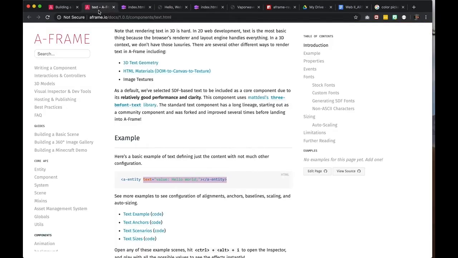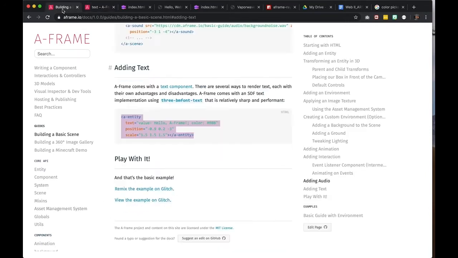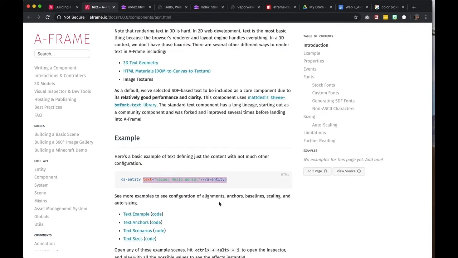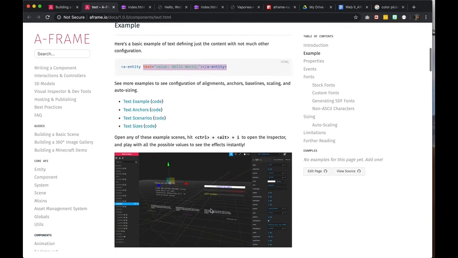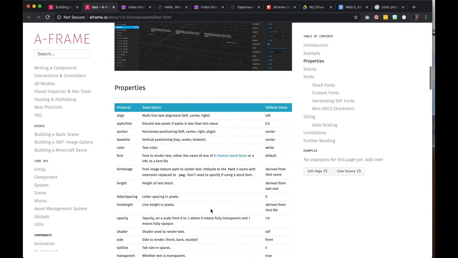So again, this doesn't come with any 3D capacity. There is a way you can do 3D type. Really the only other thing that we'll demo here is just how to do a different type of font. So again, I'm just here building a basic scene type. If we go into this text component, like I've opened here, this will show you how you can work with different types of fonts.